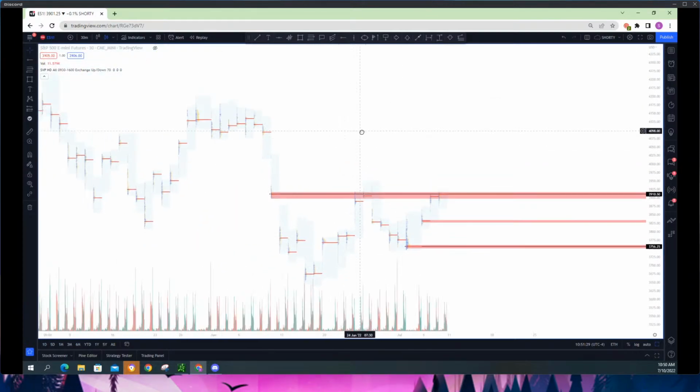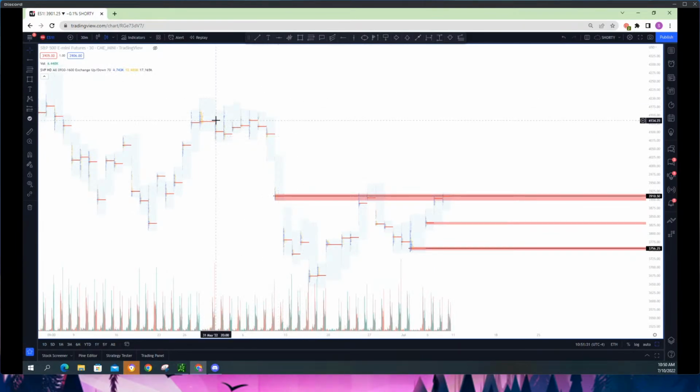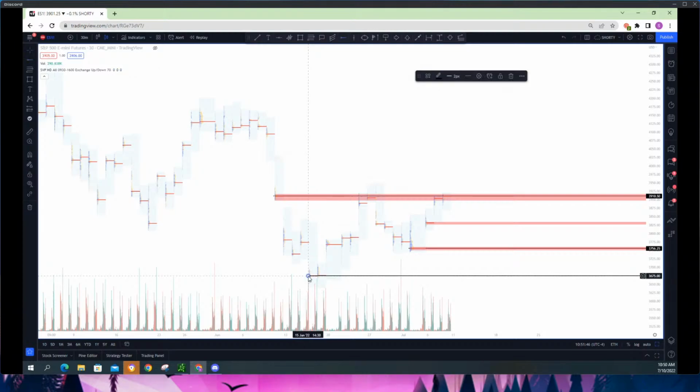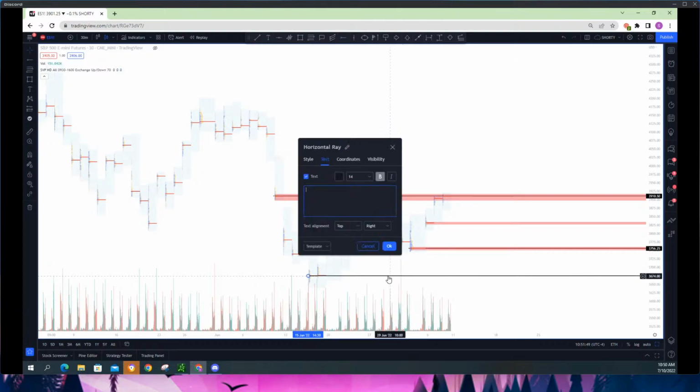And then above, whenever you have this many POCs stuck together, it's going to be a brutal supply, or demand if it's on the bottom. That's going to be acting as huge resistance or big support. So for instance here, you guys see that these two levels are basically your 2x POC, and I usually mark that like this if I see it.